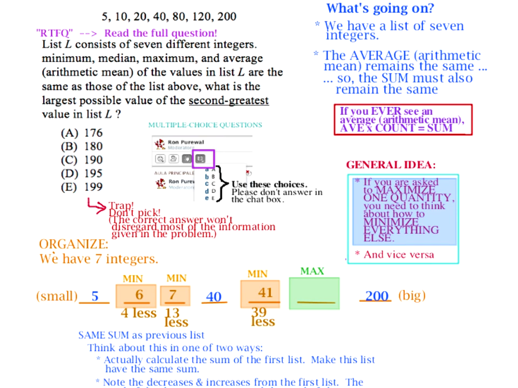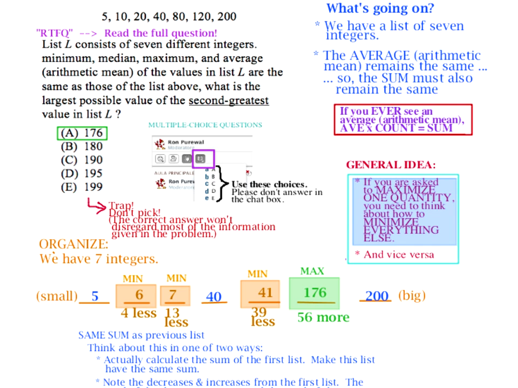So remember, we have to cancel these all out, because we need the sum of everybody to be the same. So this is a total of 17 and 39 is 56 less. So we need this number to be 56 more than it used to be. So that's 120 plus 56. And so that's A. The biggest that you can have is 176.